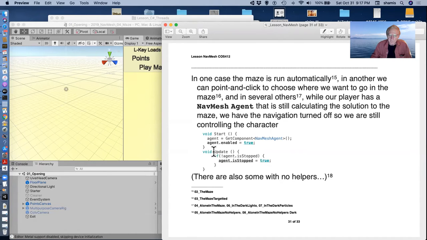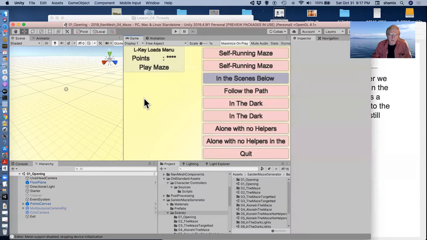This is done by setting the agent is stopped to be true. That turns it off. And there's also some with no helpers whatsoever.